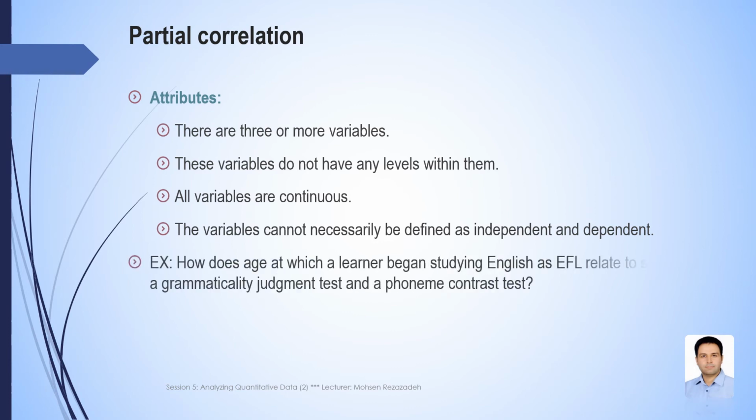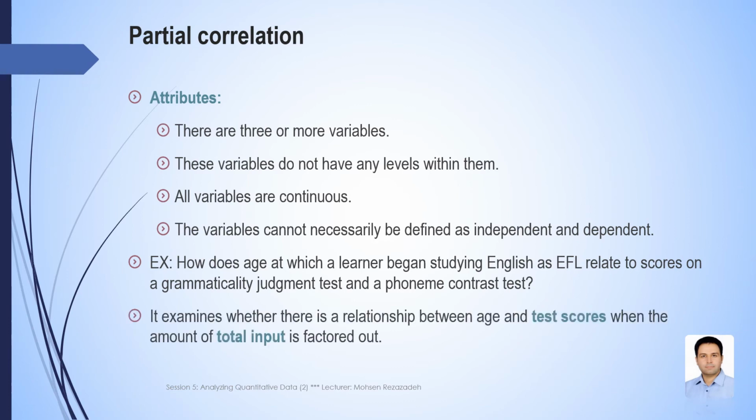Look at this question. How does age at which a learner began studying English as EFL relate to scores on a grammatical judgment test and a phoneme contrast test? So here it examines whether there is a relationship between age and test scores when the amount of total input is factored out.